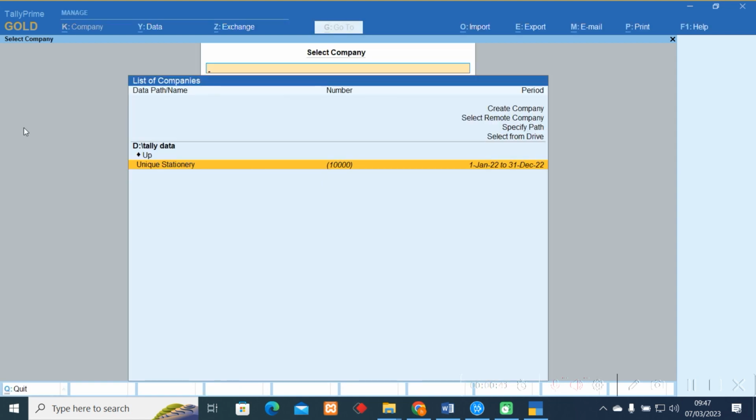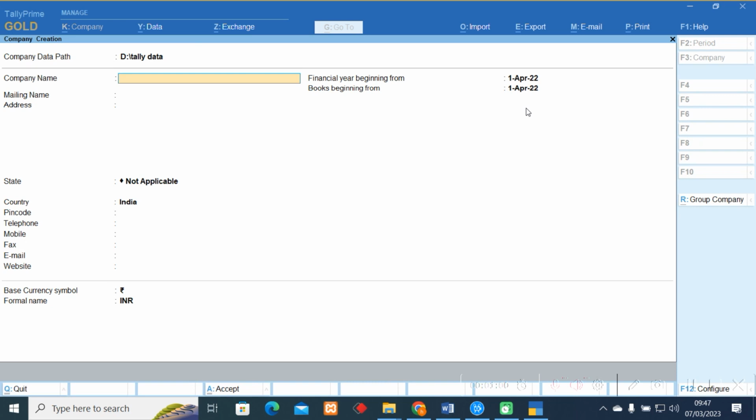This is how your first page will look if you've never created any company. So what we shall do is click here on create company, then enter. When you enter, this is the page you will go to. It will give you options to create a company name. So here you enter your company name, assuming my company name is Hasa Share Motivated.